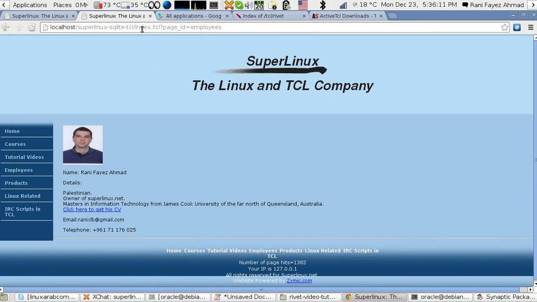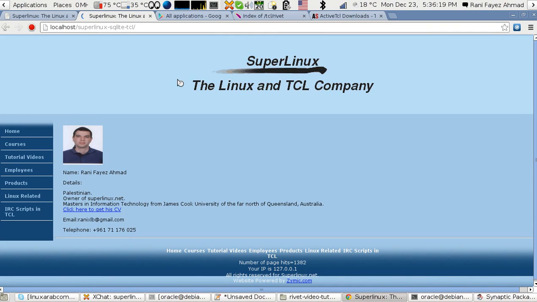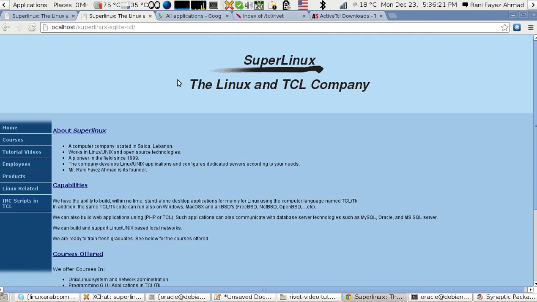If I don't type anything, it must run a default script. So the default script here is any file inside this folder, superlinux-sqlite TCL.